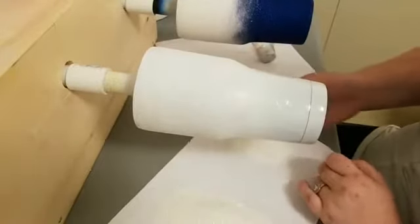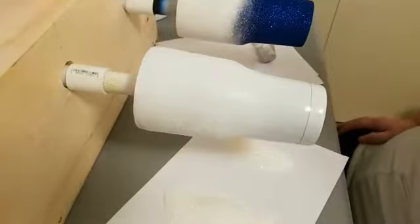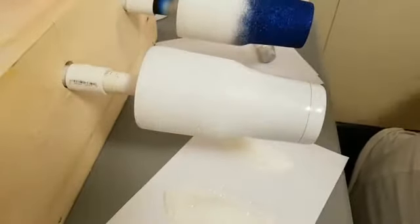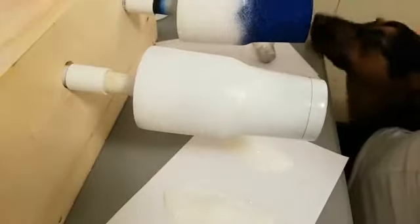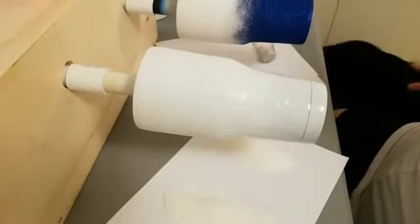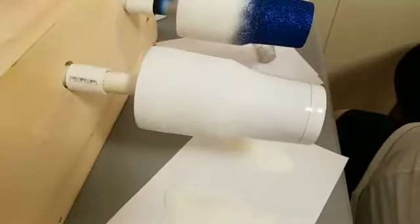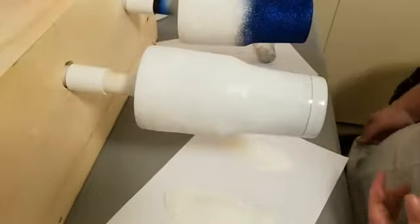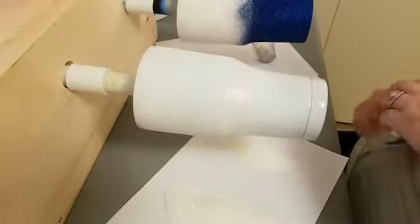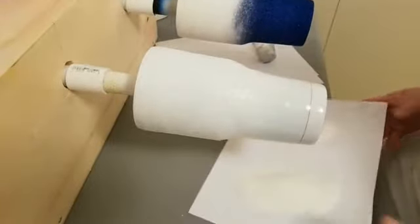Mod podge versus epoxy really is personal preference. If you're new to tumblers and want to try epoxy, go to Hobby Lobby or Michaels and buy the Alumalite bottles — it's about $25 for a decent sized bottle, or cheaper ones around $15. For mod podge, they sell small bottles and I've even seen it at Dollar Tree, so you can try it cheaply. For solid colors mod podge is fine, but for ombre I'm 100% an epoxy girl.